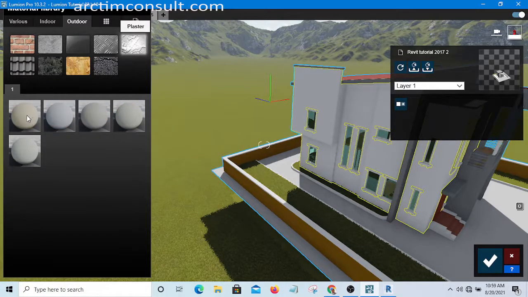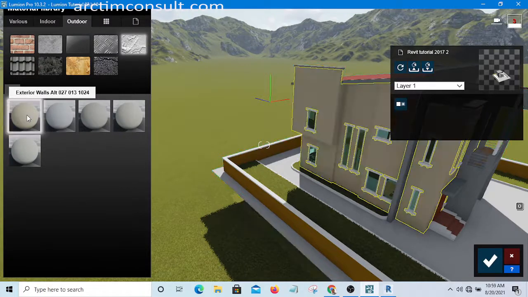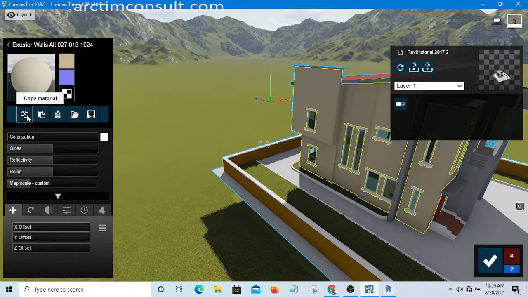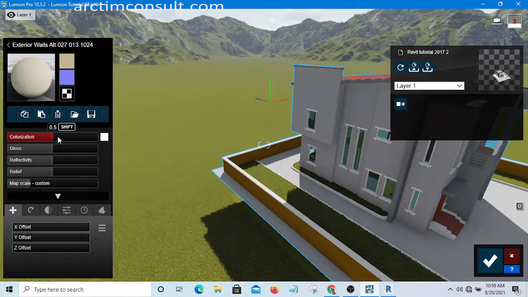I can select any of these, and we'll now have a different material map. Here I can take the colorization upward a little bit so that it will reflect its real color.